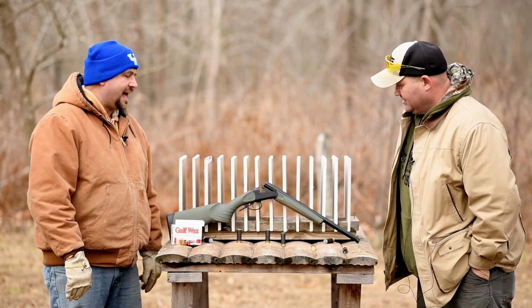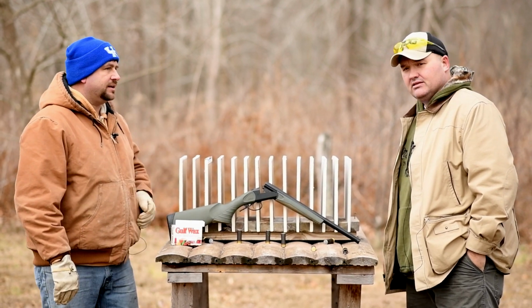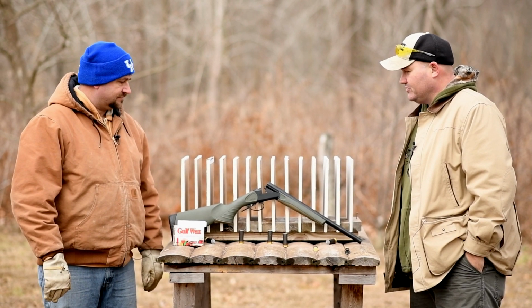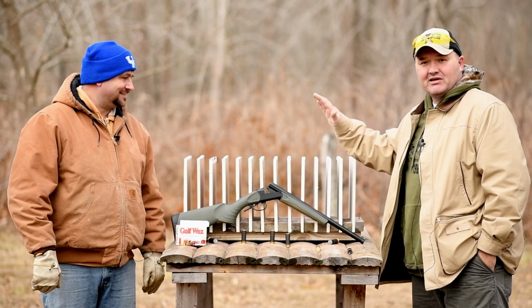I'm going to say 9. Nine drywall pieces. We got, what was it, 11 out of the cut shell? Yeah, I think it was. That's pretty impressive. So I'm going to say we're going to do a little less than the cut shell, but I may be wrong. If you guys want to take a guess, now's the time to do it, because we're about to light this up.